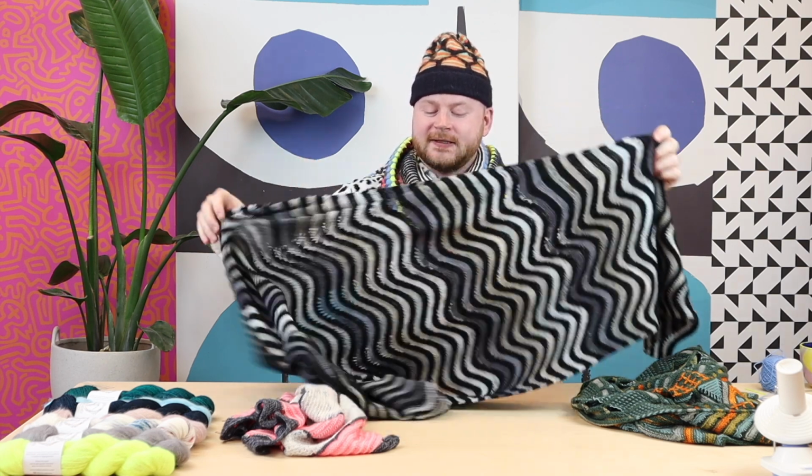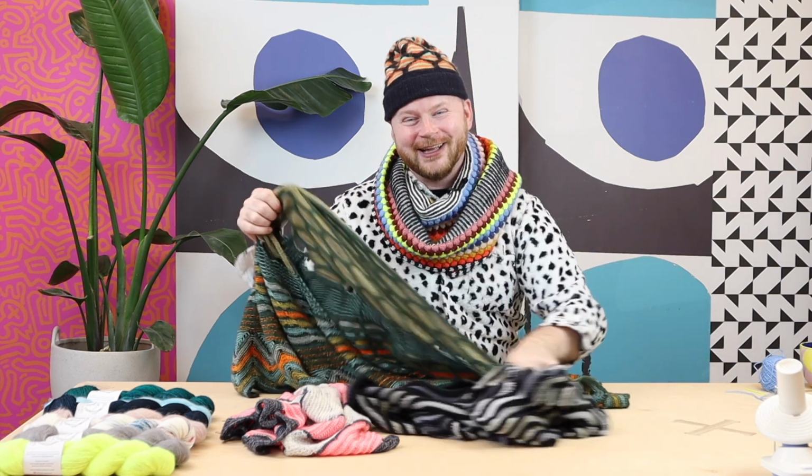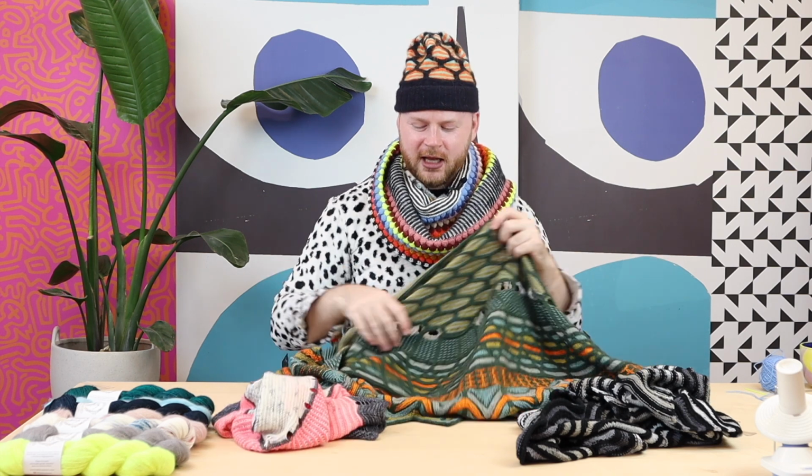And the great thing about this design is you can stop early at any point. So after any stripe, you can just bind off and call it done so that you can cast on another shawl. Once you make one, it's not just one and done. You have to take another bite. It's like potato chip knitting. You knit one shawl. I only knit shawls so that I can knit the next one.